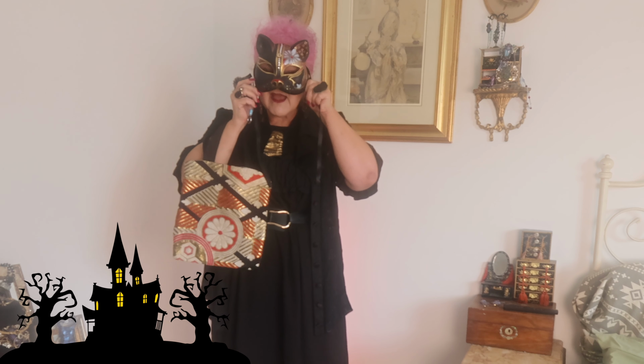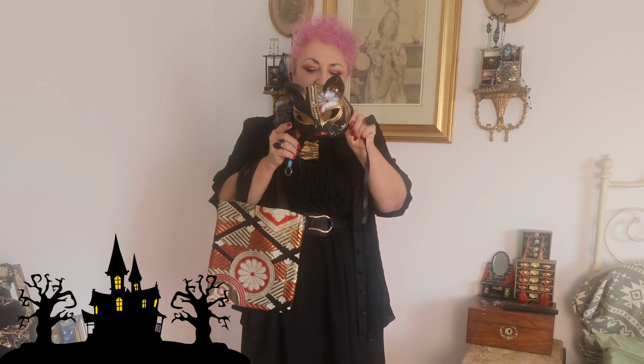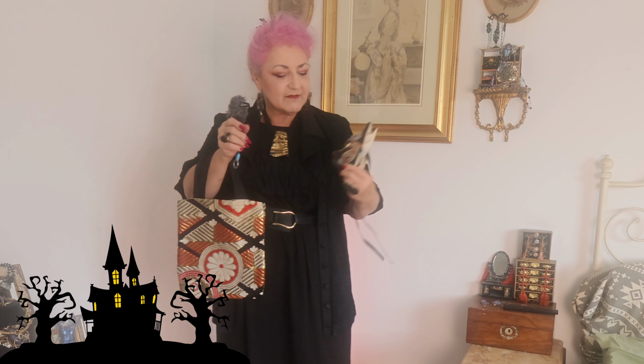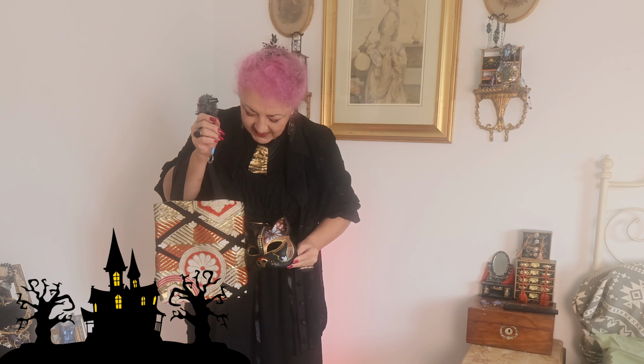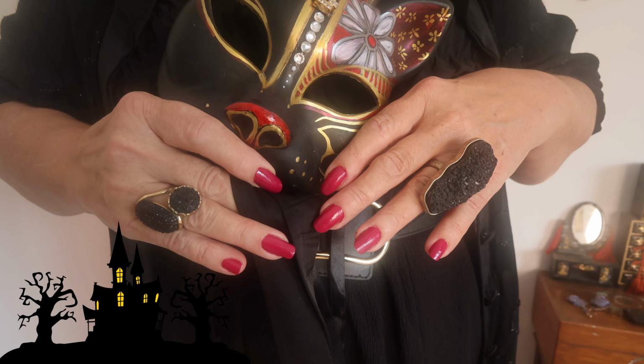And it is quite spooky. I mean, it's actually quite spooky. I'm not going to put it on now because I cast a resin mould from this, and the smell of the resin is quite strong on it still. So I'm just going to show it to you really. It is cool. I'm quite happy with how it came out. It picks up all the designs in the bag beautifully.